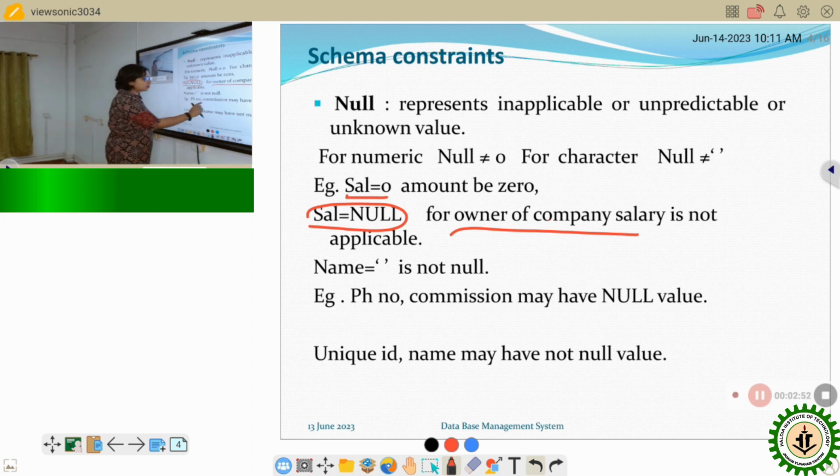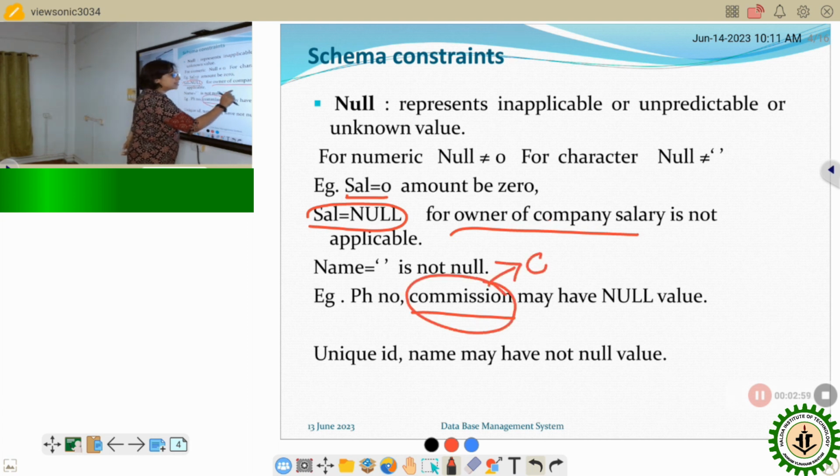This is applicable for commission also. If the commission component has a 0 value, that means at that point he got 0 commission. That means he did not receive any commission.